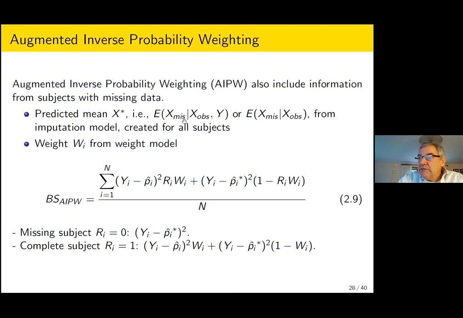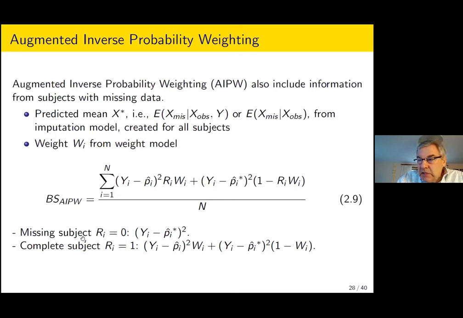So you actually have to model the X that's missing. You make a model for X1 given the other X's and Y. In the actual implementation, just like in multiple imputation, you build a model for the missing X, and then you create for everybody in the data set a prediction, like a mean prediction from that model, called XR. Then there's an augmented term in the Brier score calculation, where you take the difference between what you observed and this prediction from the model. And then the weights come into play. Note we're summing over everybody. You don't have to restrict your sum to the complete cases.